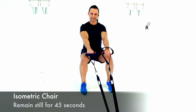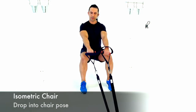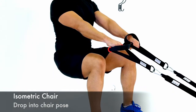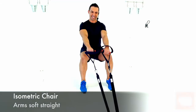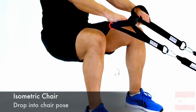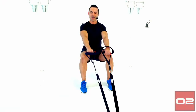Now, isometric exercises burn a lot more calories than isotonic exercises because your body's not used to holding your muscle tight for a prolonged period. Generally, you're pushing or pulling. You're gonna start to shake up on this one. You're gonna probably see me shake up a little bit as well. That's fine. We've got about 15 seconds left on this one, so let's keep that position. Let's maintain. Nice, difficult exercise, even though we're not doing anything. 5 seconds left on this one. 3, 2, 1, have a rest.